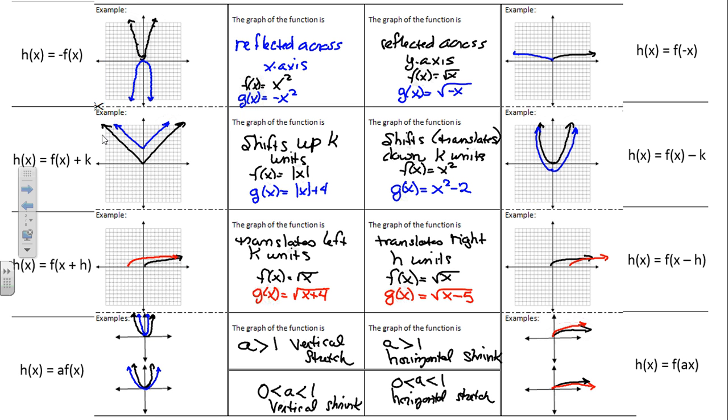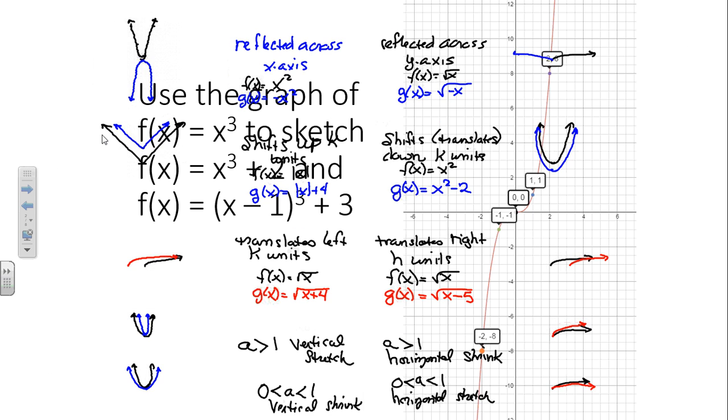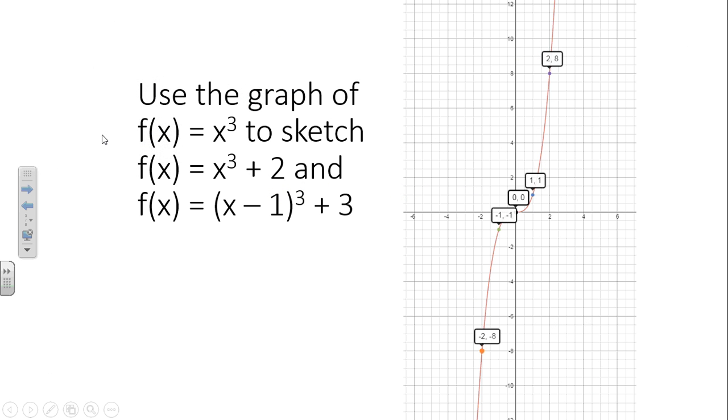Okay. So hopefully this chart will help you keep it all straight. Okay? You've had good exposure to this in Algebra 2, but we want to make sure everybody's on the same page, have the same opportunity to play with these functions. Okay, so here we go. Let's talk about the graph of x cubed. Okay, and let's see what's going to happen. So based on y equals x cubed, let's think about what we can do to make these other things happen. Okay, I should have renamed this g of x and h of x probably.